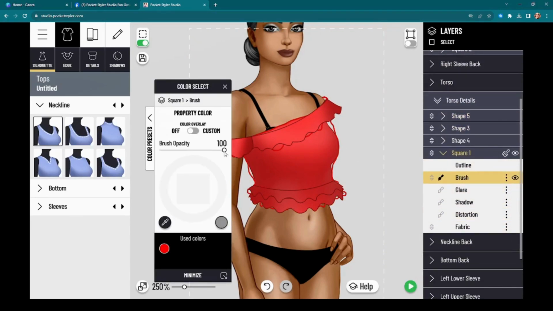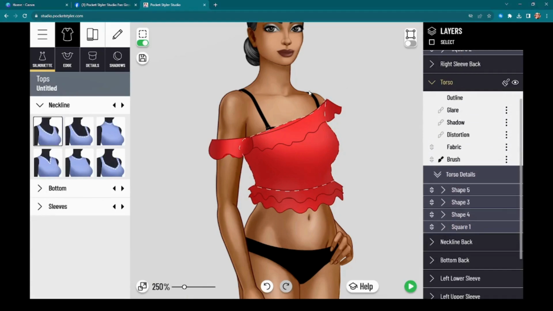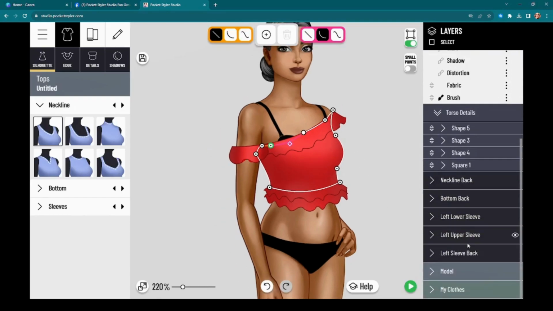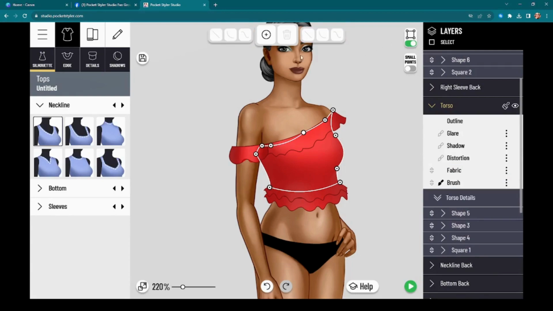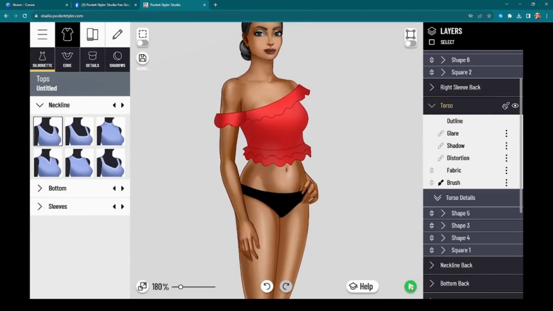And let's just turn this brush off so I can see, I've kind of got this shape. I need to obviously manipulate this. The bra is showing, so I'm going to go down to the model, turn the bra off, and turn off points and lines. Now I can see I've got my garment here.